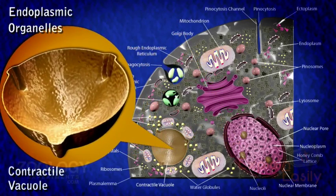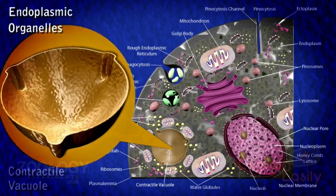Contractile vacuole. At the posterior end of the endoplasm, there is a single clear, rounded and pulsating contractile vacuole filled with a thin fluid and enclosed by a unit membrane. Surrounding this membrane is a region containing many tiny feeder vacuoles and mitochondria. It helps in the osmoregulatory and excretory activities of the animal.